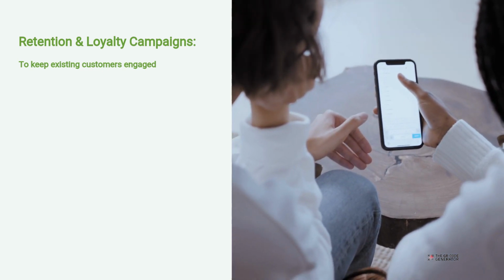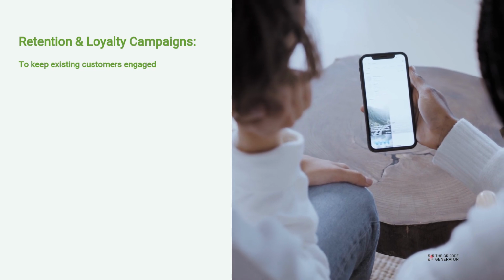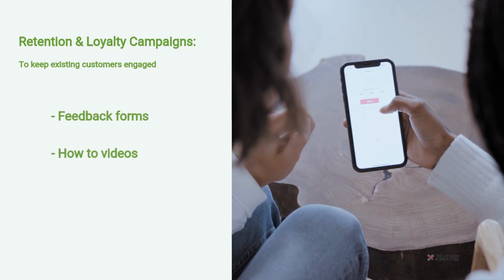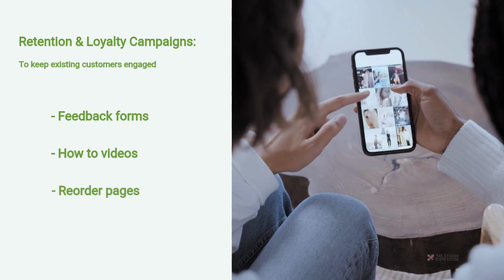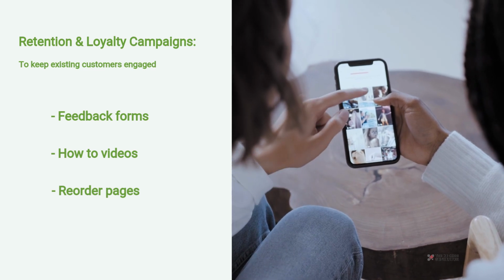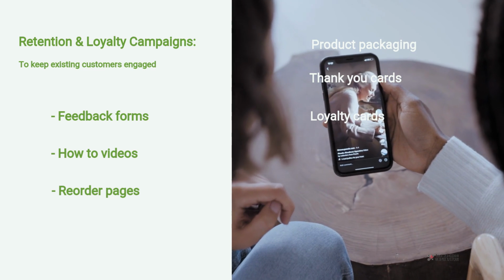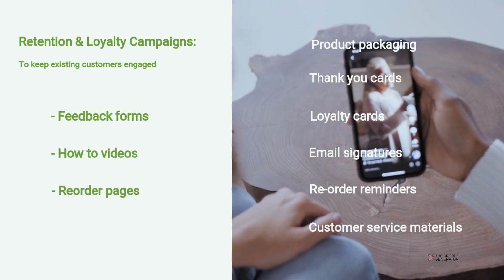Number 4, retention and loyalty campaigns. Retention and loyalty campaigns use QR codes to keep existing customers engaged and coming back, linking to feedback forms, how-to videos, or reorder pages that make loyalty feel effortless. Place retention QR codes on product packaging, thank you cards, loyalty cards, email signatures, reorder reminders, and customer service materials.